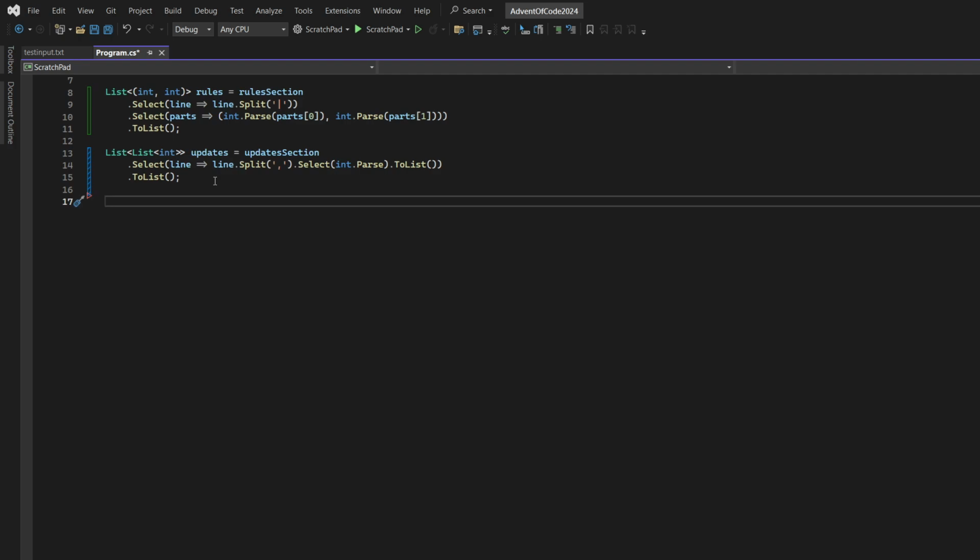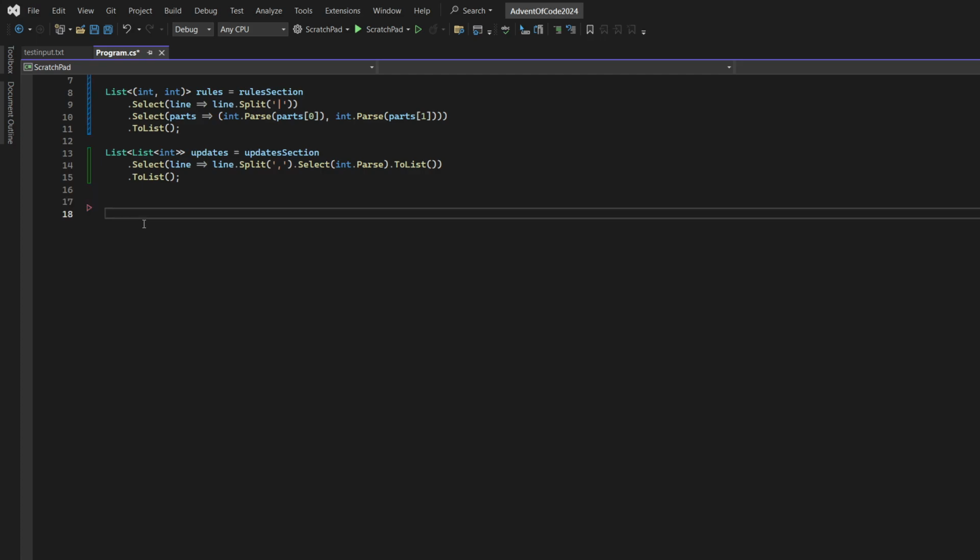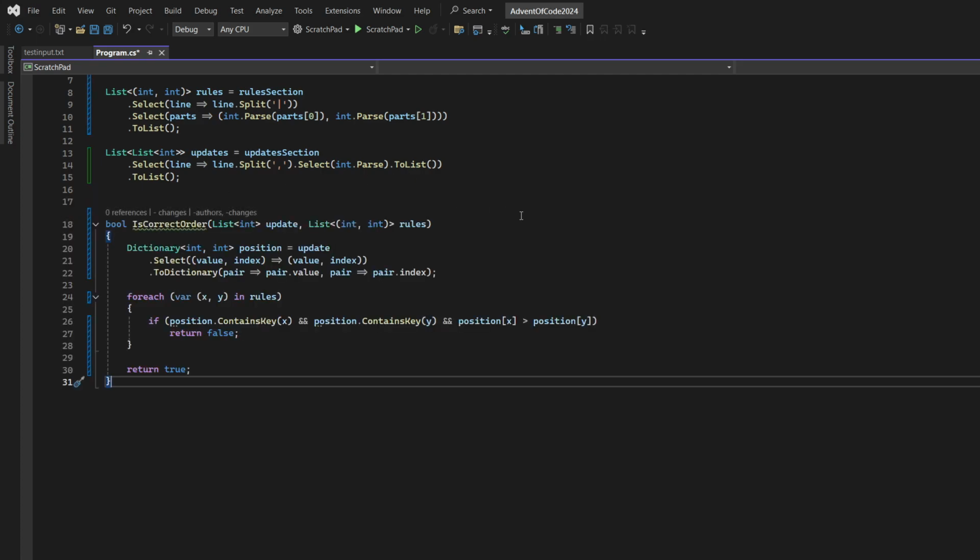Then we need a method that we can use to determine if an update is in the correct order or not. So this takes in one update and all the rules. We put the pages and their positions in a dictionary.